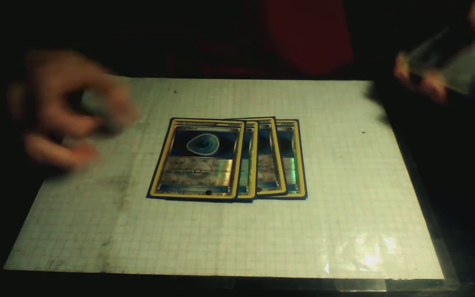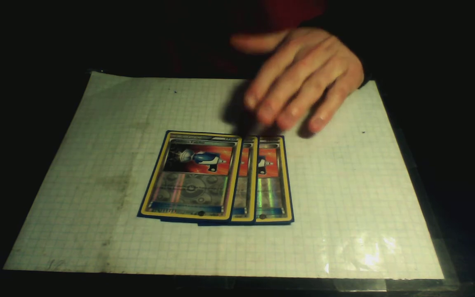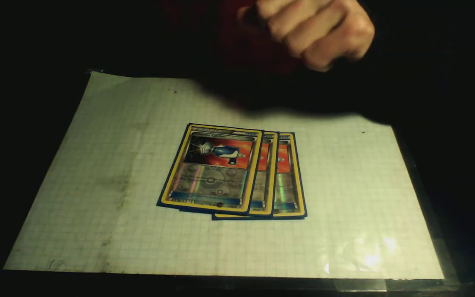4 Dark Patch. Every Dark deck runs 4 Dark Patch. It's standard. Don't really need to explain it, except for Hydreigon sometimes. 3 Catcher. So I've seen 2, 1. I've never seen 4. Some people run 3 like me. I think 3 is perfect.